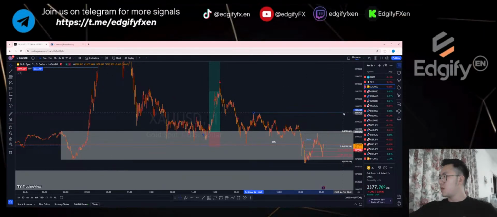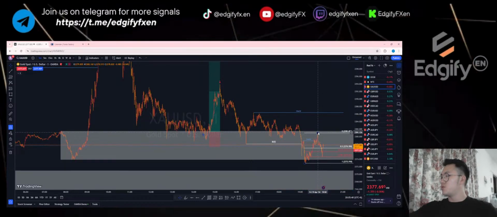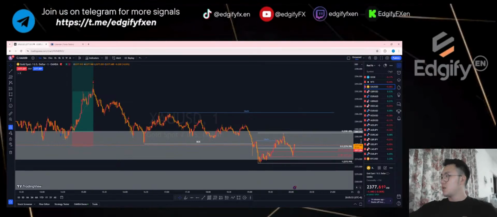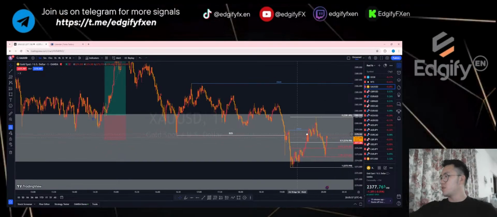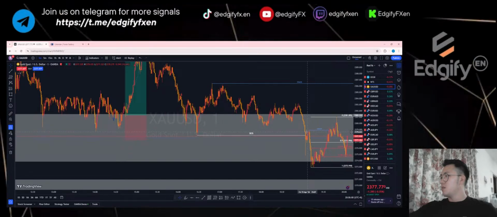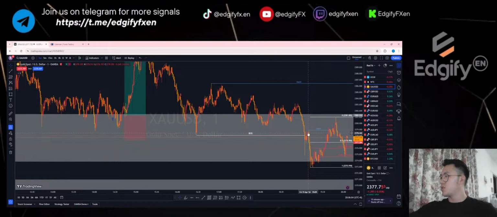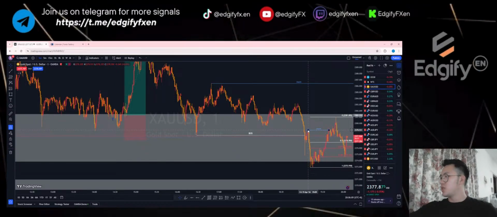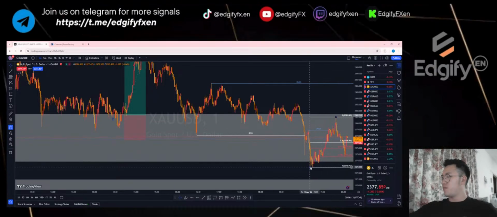If we have the high here being taken out, then we can look for a possible entry, of course by using the fib entry at the 618. But like I said, if we were being aggressive, then we can take it at this level. Basically we have this last bullish candle and then this massive dump. So you can use the last bullish candle before the dump, with the fib from here to here, and place your entry at 618.